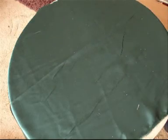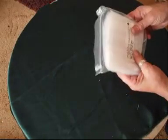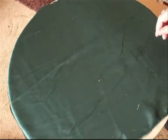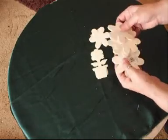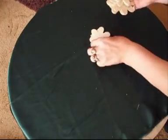So that's those. And the bags she sent me because I needed some bags. So thank you very much for those. Zip bags, clear bags. I'm always needing bags, bags and bags. Then she sent me some of these, which are the wooden shapes, the flowers, large and medium. So thank you for those, sweetie.